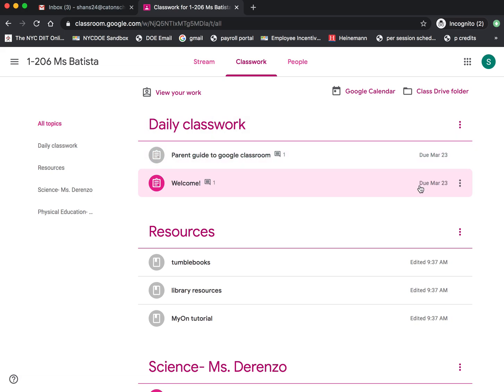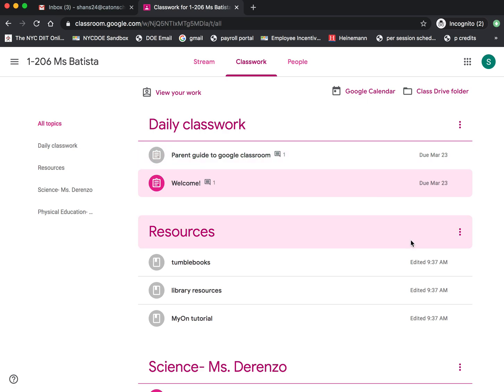Right here, there's a due date. And as we get more information and we continue to learn about this platform a little bit more, we will be giving more assistance. Or if you have any question, feel free to reach out to your child's teacher, especially if you don't have a login, or if you're unsure how to navigate, or if anything just looks weird, make sure you reach out to your child's teacher and ask them for assistance.